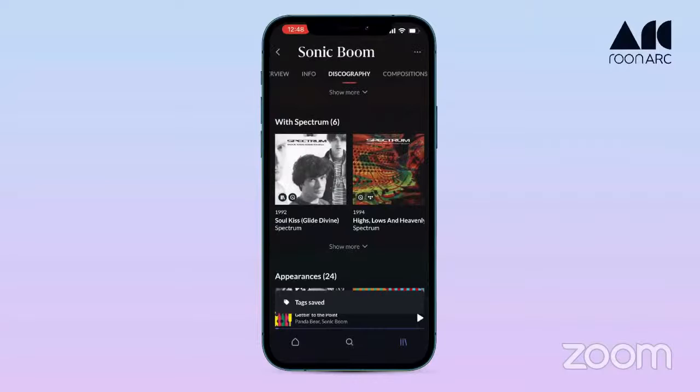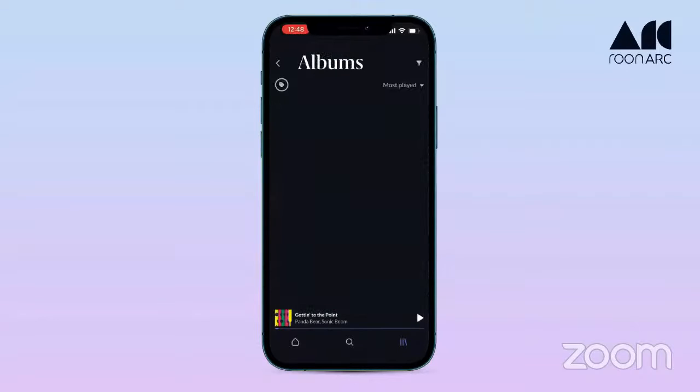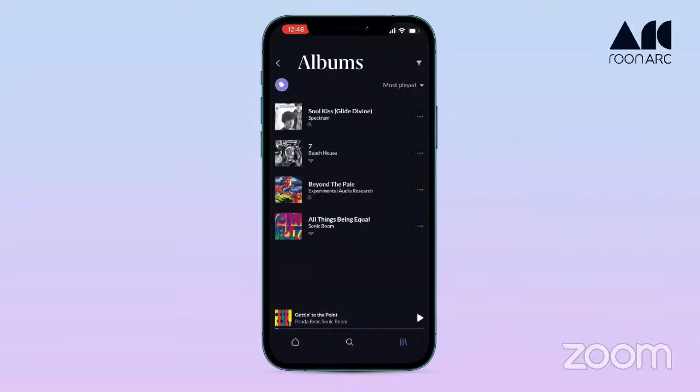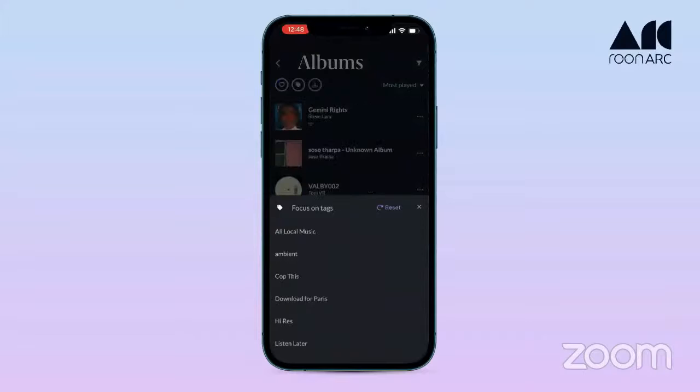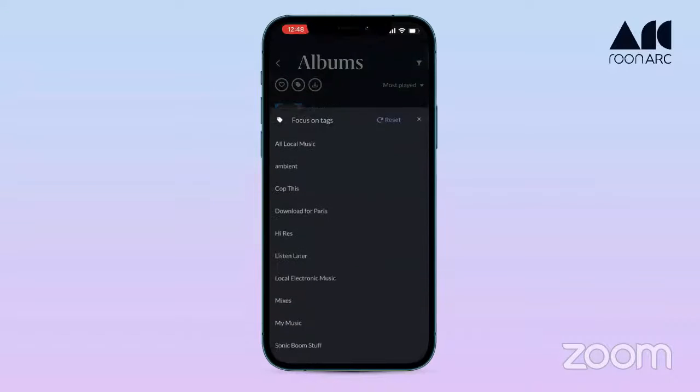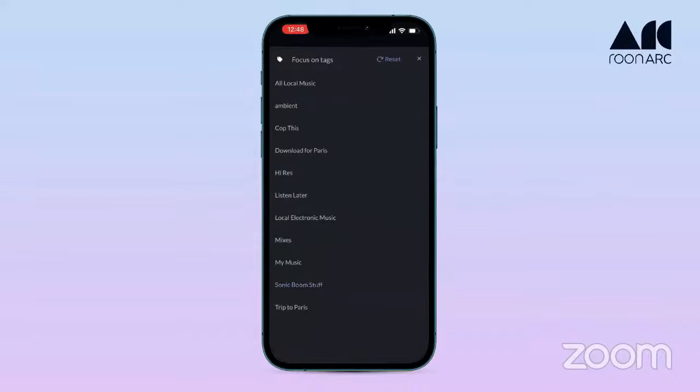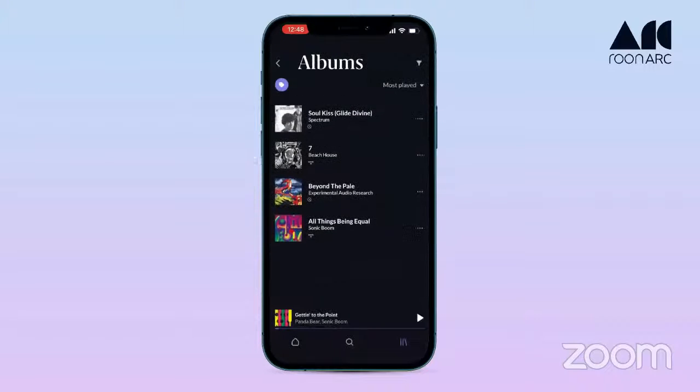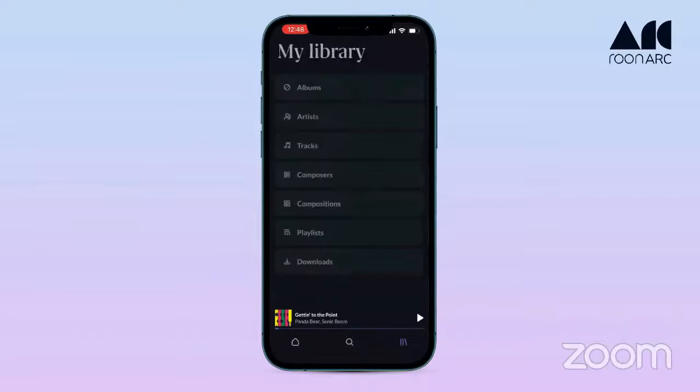Fantastic. And now, once I'm prepping for my listening session, if I go over here to albums, and I filter by the Sonic Boom stuff tag, I have all of these records that I've just now learned of from Sonic Boom here in my browser, and I can listen to them one by one. Cool.